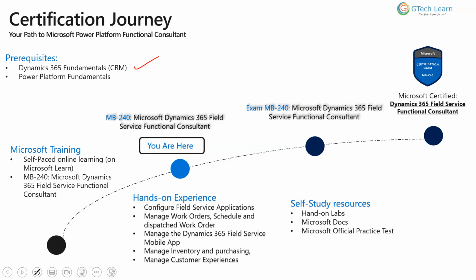So you can go through that examination first, and then we'll come back to this 240. Other than that, we also need some basic understanding of the Power Platform fundamentals, in which, for the Power Platform, we need to know how model-driven apps and Canvas apps work. Also some Dataverse basics: how tables are created, how relationships work, how logic and validations are applied, and other things.